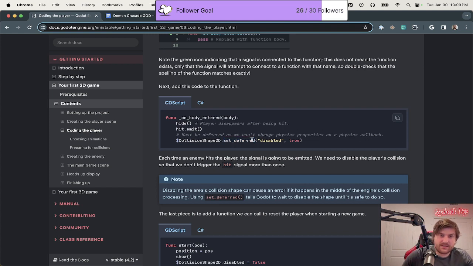Okay, that makes sense. So other game development frameworks have specific life cycle events that you have to do things in. This one's just like, you would have to know that this is a physics signal, that this function's physics related, that you can't just set this. You probably get some kind of error. We should actually test what happens if you just set it immediately instead of deferred. I'd be curious to see the error.